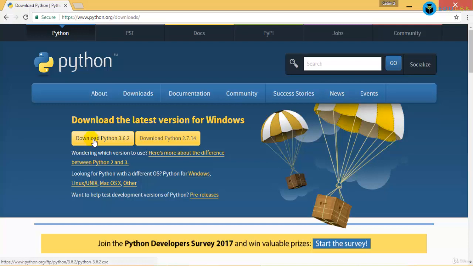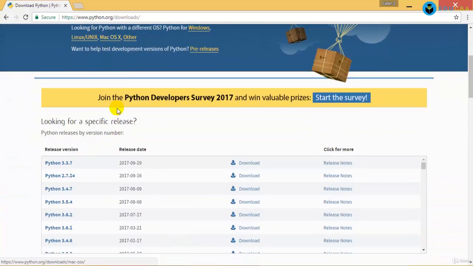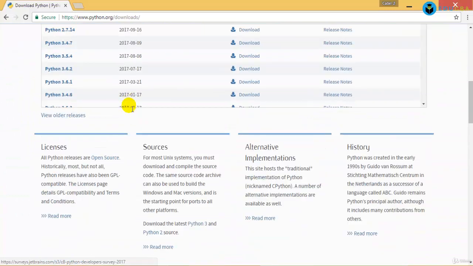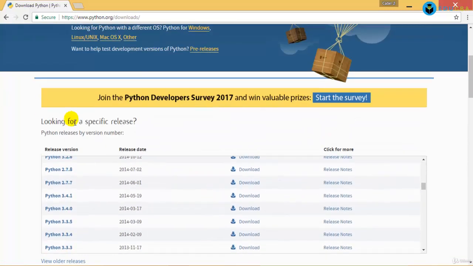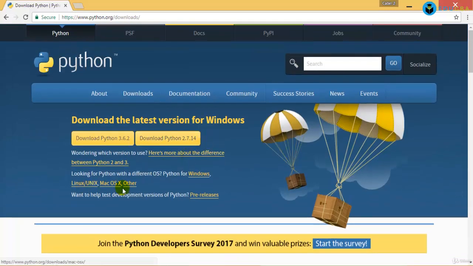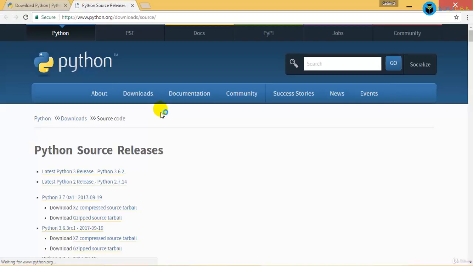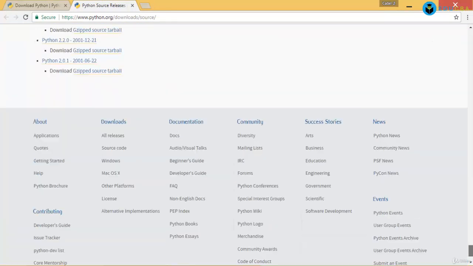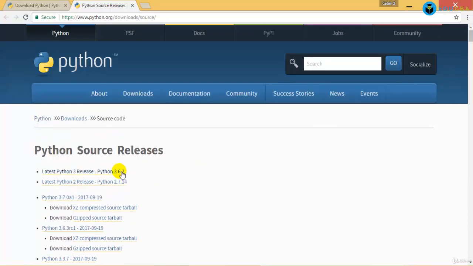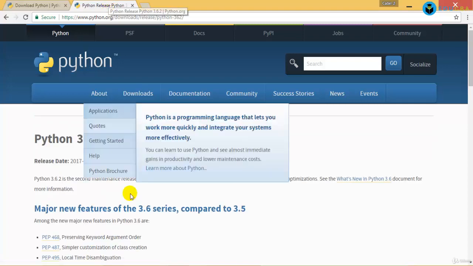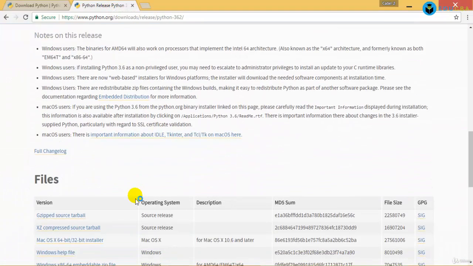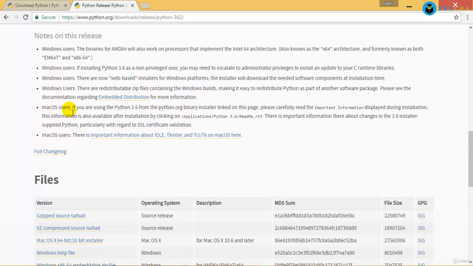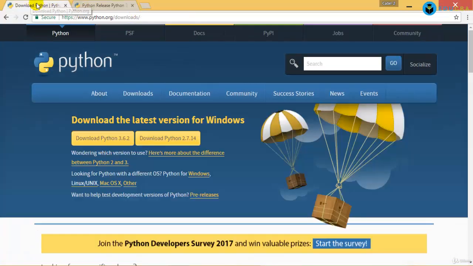You can just click on it and start. After it does the download, you have a few more documentation pages which are given for Linux and Mac OS too. You can just go to that. If you want Linux, you can go to that and understand how this is done, and they have given you detailed documentation for the same. Say for example, you can download the latest Python 3 release, and once you download it, you have something called a readme, and you can just start off with it. It's not much of a deal.